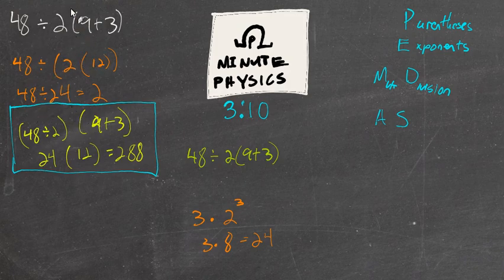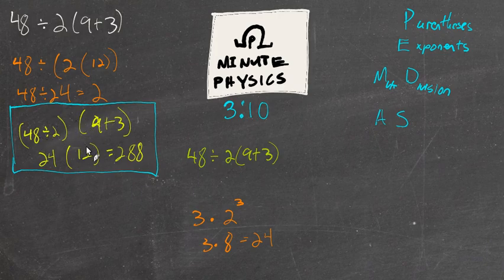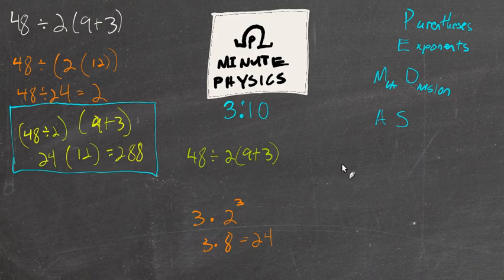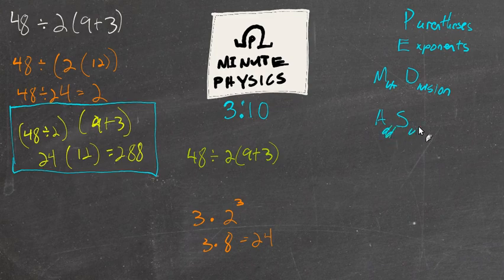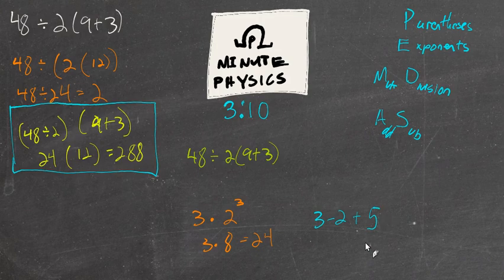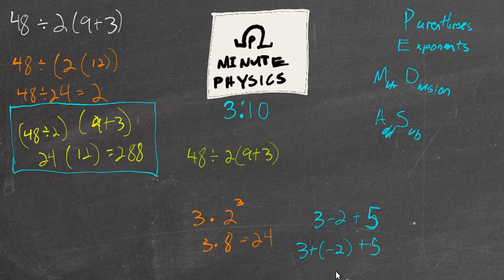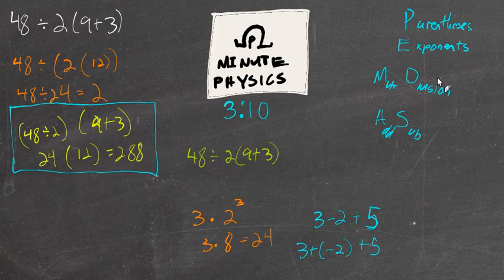So if division comes first, we do division first. If multiplication were to come first, we do multiplication first. So that's how we're going to do it. So the way we would do it, we wouldn't do this because this multiplication came second. We would do the division first, then do this multiplication. But hopefully you're seeing that's kind of arbitrary. We just decided to do that. We decided that division and multiplication should be treated equally and that we should work them left to right. And it's just not, there's no mathematical thing telling you it has to be that way. And there's not really a widely accepted way to do it every time by everybody in the world. And this would be addition and subtraction, and we just do addition and subtraction from left to right.